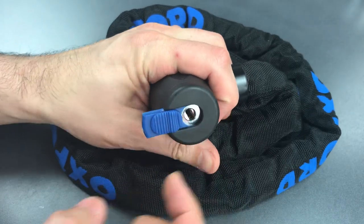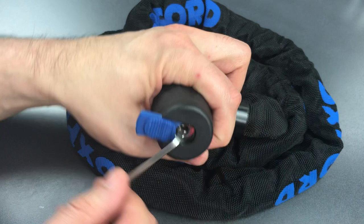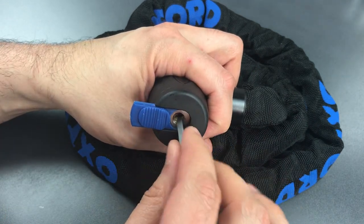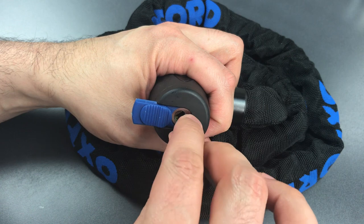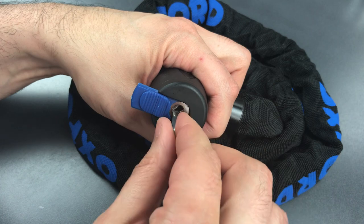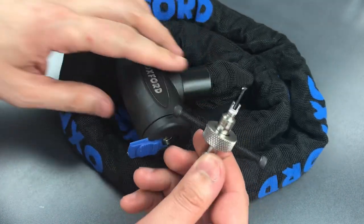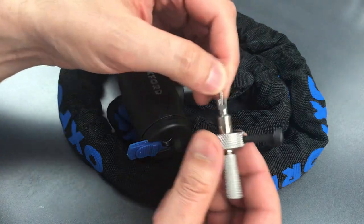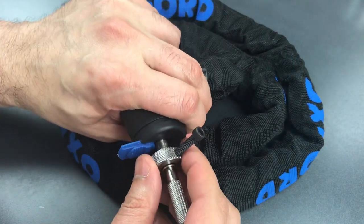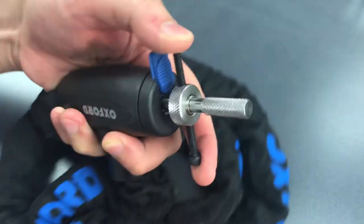We open up this dust cover and our first job is going to be to rotate all of those discs as far clockwise as they will go, and then I'm going to counter-rotate the top disc to make sure I have a nice ledge to sit my pick on. That makes sure I don't accidentally insert it too far. I'm going to be using this cheap Chinese disc detainer pick, and let's get that in place, tensioning disc one, and I think I have it where I want it.